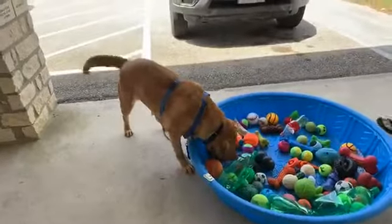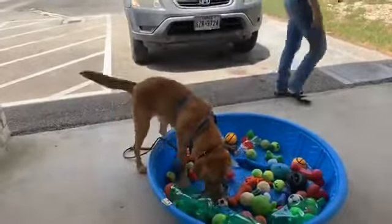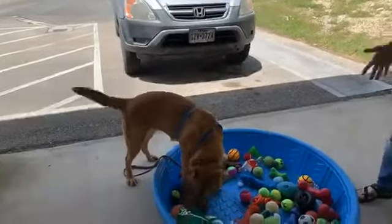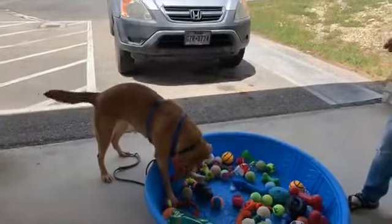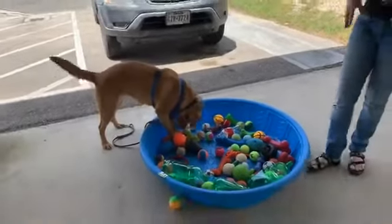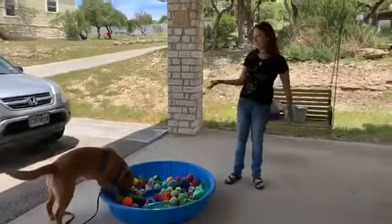You can see she's just sort of self-entertaining here. I'm going to add some interest by throwing those suckers back in. So this is a simple activity, and really now it's just up to Bee. If she picks out a toy and she wants to interact with me, I'd interact with her and throw her favorites back in there. Or like I said, throw some kibble around and let her push these things around to find the little pieces of kibble. Now that our pool is pretty full. So it's just a simple way, another way to use your pool and have fun with your dog.